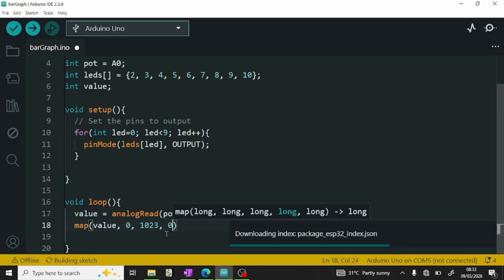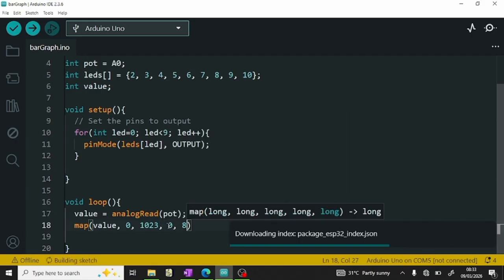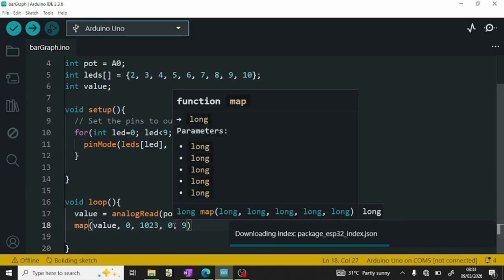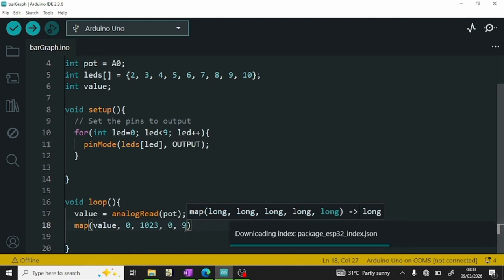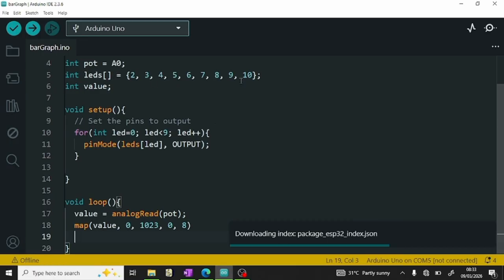1023. Then 0 to 9 or 8? Talk to me. 9. Okay. I know some of you might be thinking it should be 0 to 8 now, because 0, 1, 2, 3, 4, 5, 6, 7, 8. That's 9 values. Yes. However, we said 9 because if we say 0 to 9, it's like we are having 10 steps. But we have 9 LEDs. I should do 0 to 8. If I do 0 to 8, this is 9 steps, which is exactly 9. But if you do 9 steps, where is your step for off?